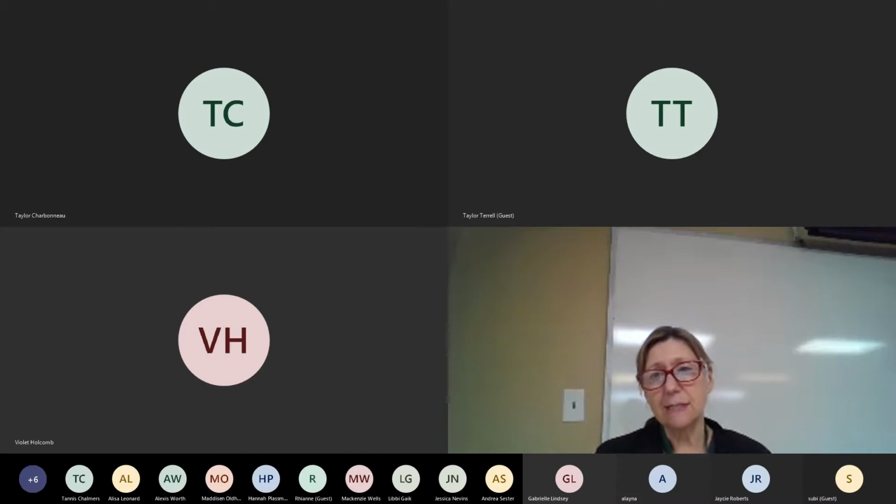The buccinator is listed in this, but the buccinator is not a muscle of mastication. It assists the muscles of mastication. And what it does is it pulls the cheeks inward. And so as it pulls the cheeks inward, it helps to keep food on the occlusal surfaces of the teeth. And that's pretty much what it functions to do.